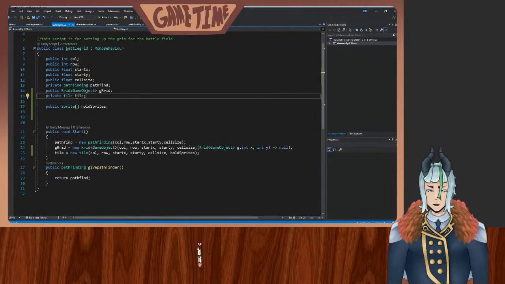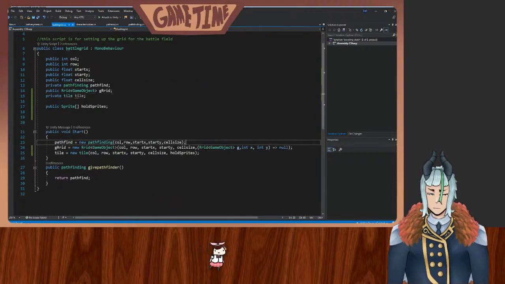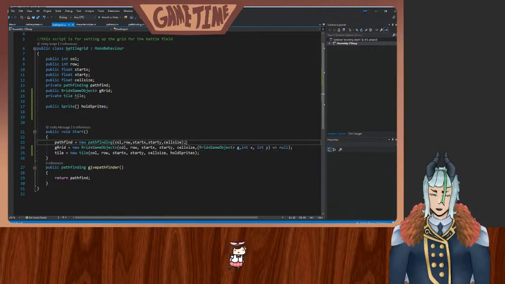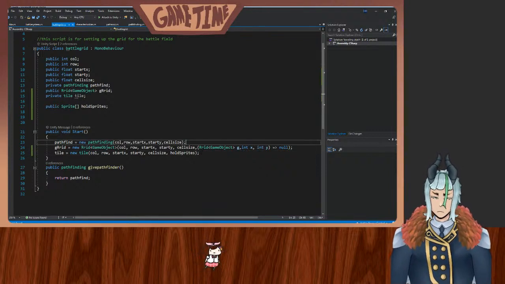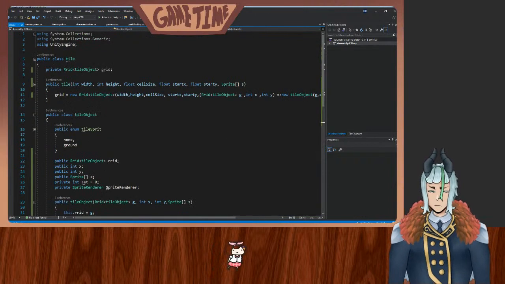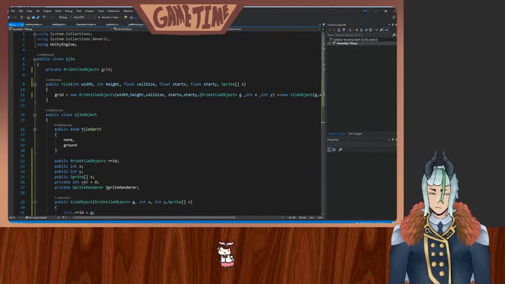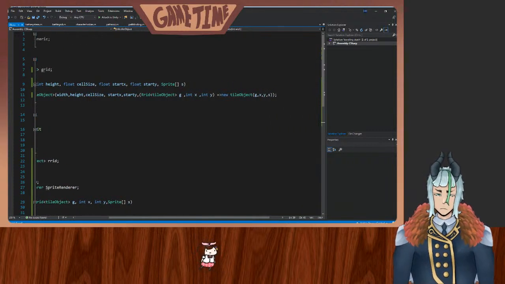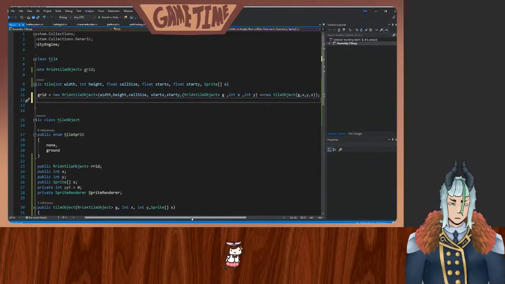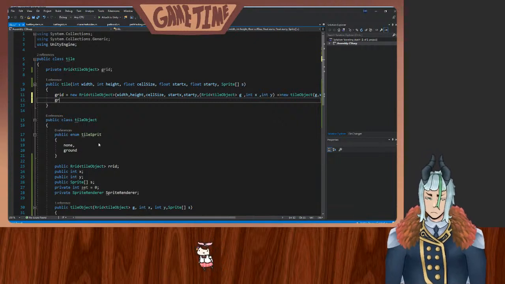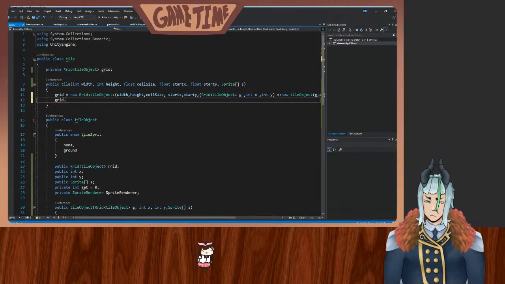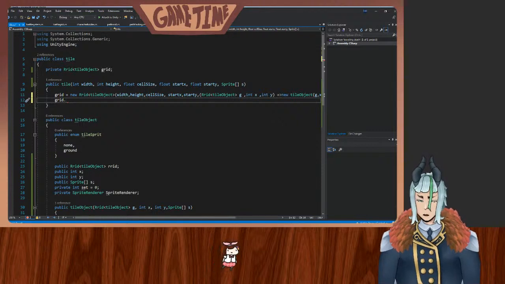So the battle grid. And the tile have a grid. And let me try something. So, grid dot get game object.